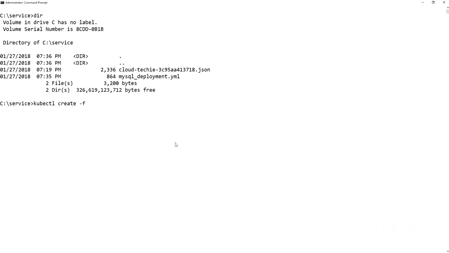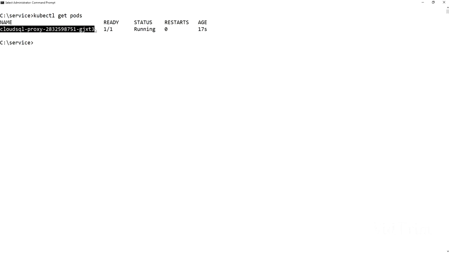If you want to execute this, use the command kubectl create -f and then the deployment file. So deployment Cloud SQL proxy is created. You can see the pods by executing the command kubectl get pods. It will show you the list of pods running in your Kubernetes cluster. Look at here, the Cloud SQL Proxy, only one pod is running, and the status is running.